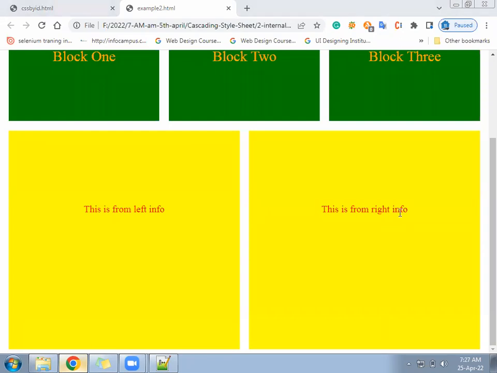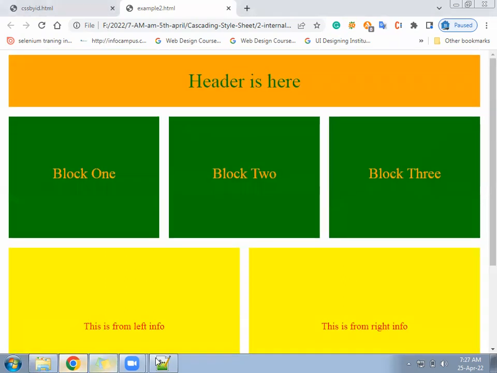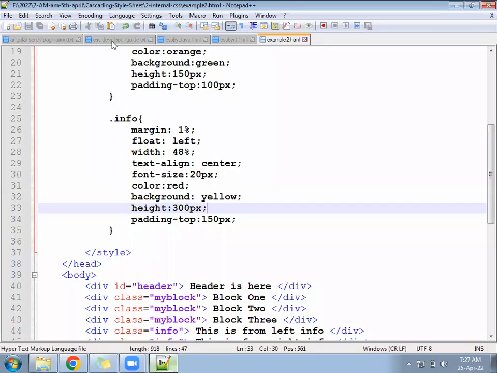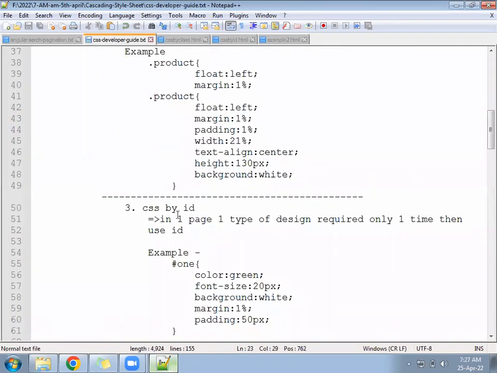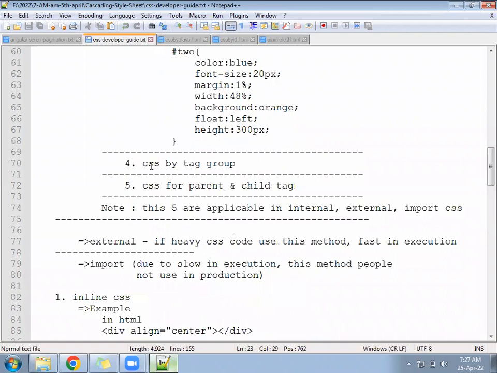Okay, so it looks like this. Come to the next method. The next method is CSS for tag group.